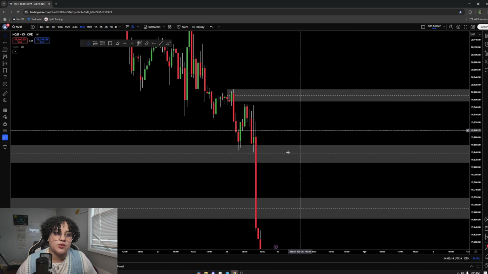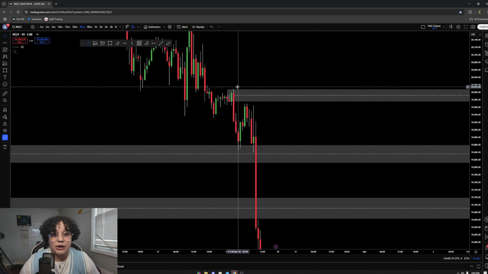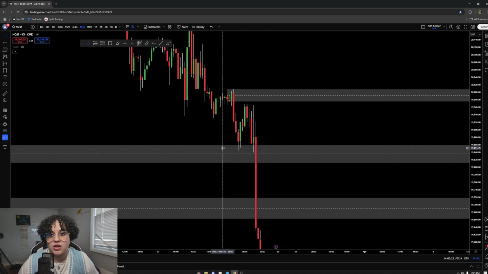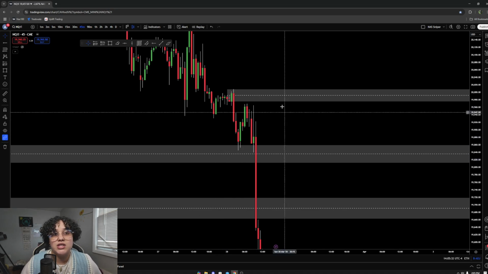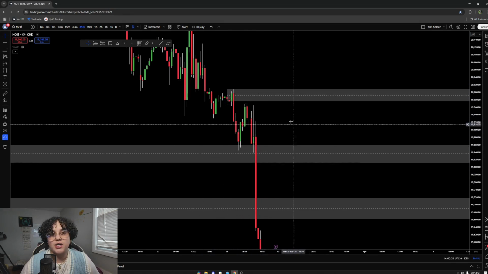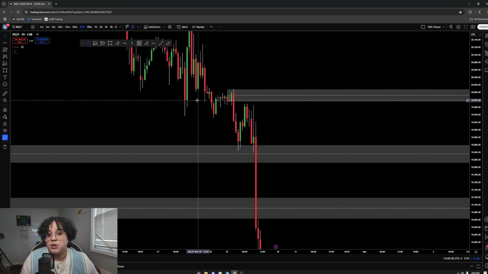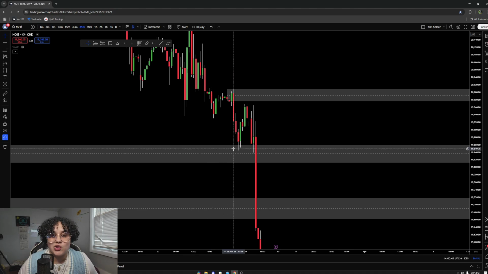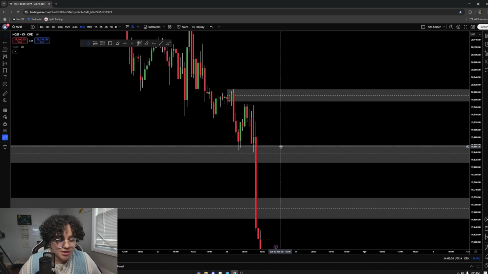But let's say that there wasn't any zones near price action before the market opened up, then I would wait for price to hit my zone. I wouldn't predict if the market was going to go to my zone. I literally just wait and I wait for my setup to come to me. Okay. So let's just say there wasn't any zones around price when market was about to open up. Honestly, I wouldn't expect the market to really move too much, okay? Because there is no close orders. There is no big orders around it, okay? That's another tip there.